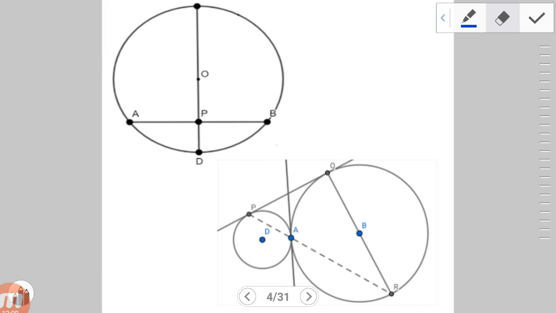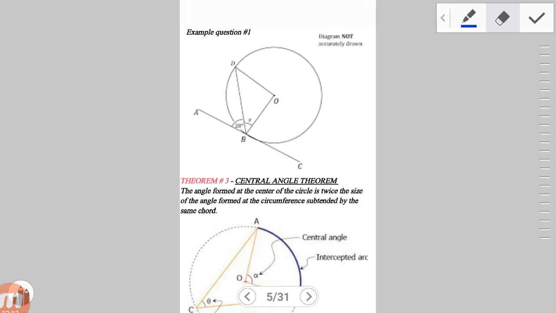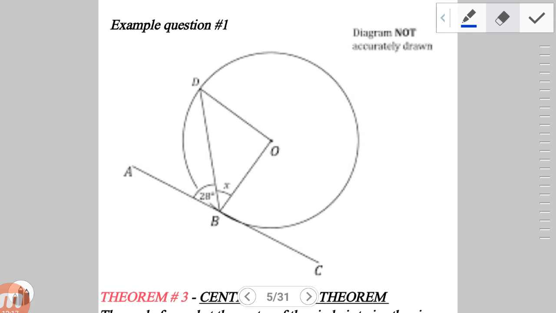So we're going to look at some questions now, as I said, with application of theorem number 1 and or theorem number 2. All right, so here's an example. Example question number 1. Here we have a circle, yes? This is how I usually start my questions if I was in the exam. If I'm in an exam and I see a diagram, the first thing I want to do is use my fundamental principles that I learned from the first video that I had made.